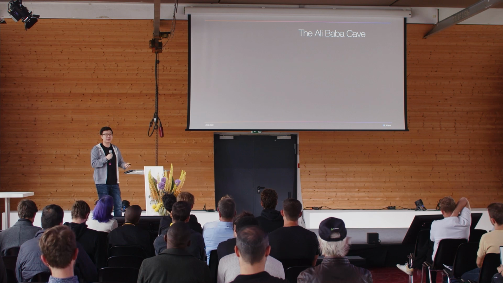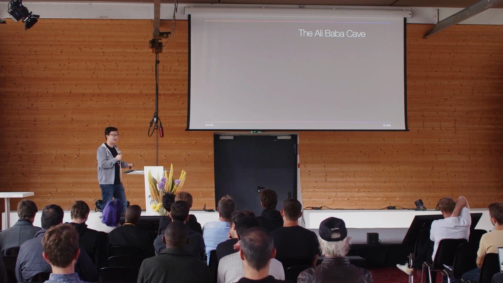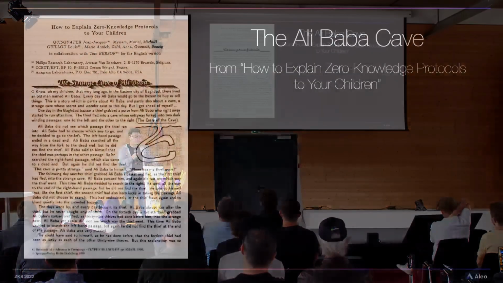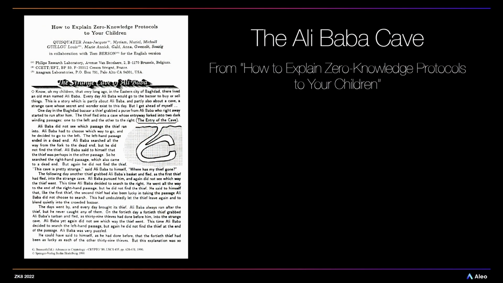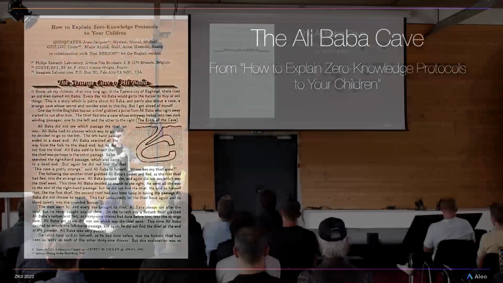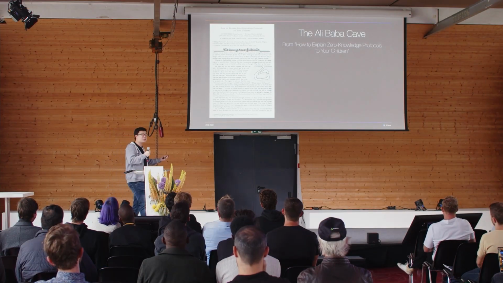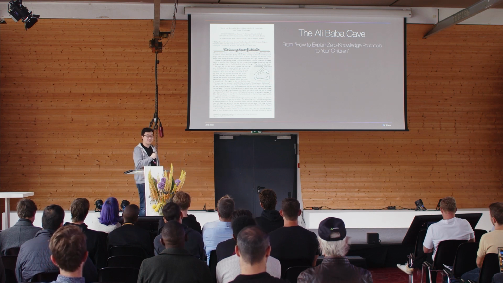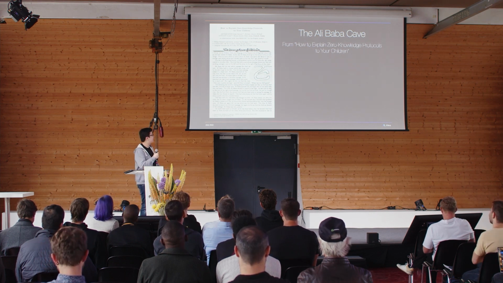So yeah, this is one canonical example, and I'll very quickly run through just another one, which is the Alibaba Cave, which is also a classical one. If you go to the Wikipedia page, you'll find this one, and credits to Wikipedia for the images too. Just to give you some background context, this example actually came from a paper back in 1989 called How to Explain Zero-Knowledge Protocols to Your Children. I'm not sure whose children are learning about zero-knowledge proofs, but for them, I applaud you, and I'm very excited to work with you in the future. You guys are going to be geniuses.